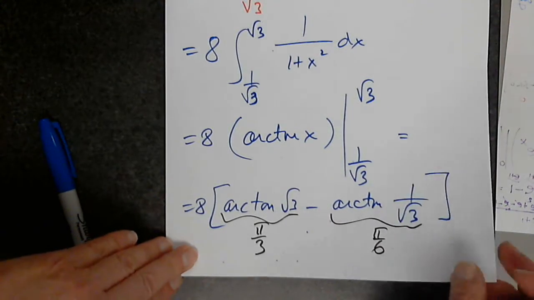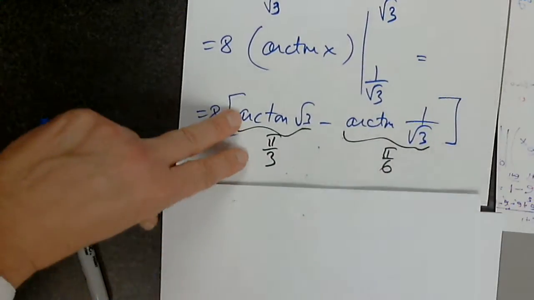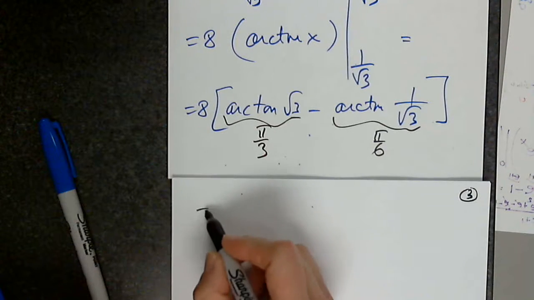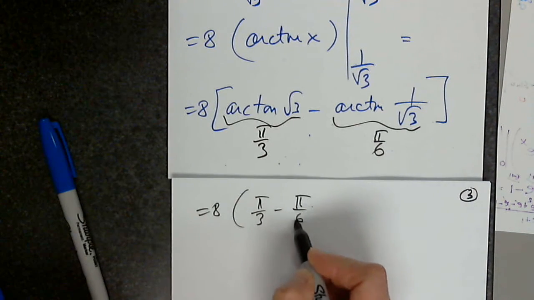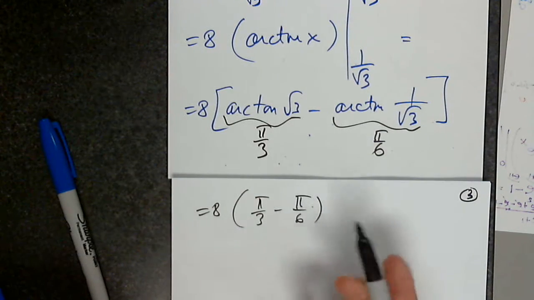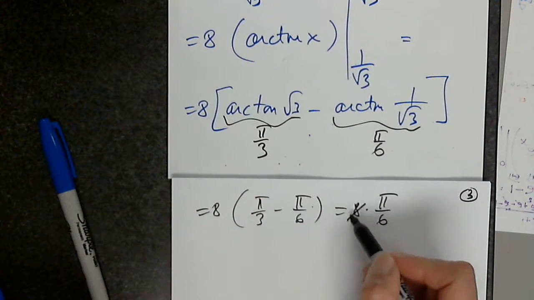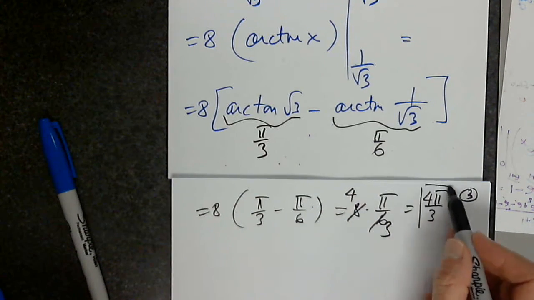I would not have remembered, but we just talked about it. I think this is the one that I tried doing last night just to practice, and I just forgot that we did it. Yeah, so pi over 3 minus pi over 6. This is 60 degrees minus 30 degrees, so it's pi over 6. So it's 8 times pi over 6, and I will only simplify by 2. So the answer is 4 pi over 3. Okay.